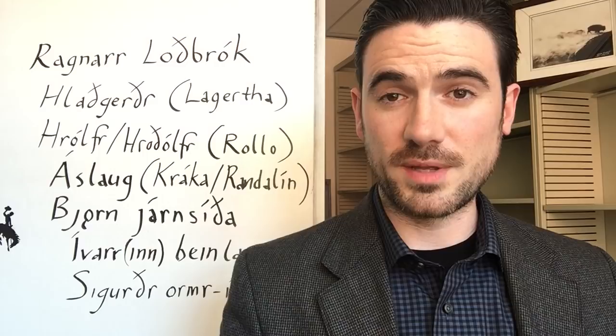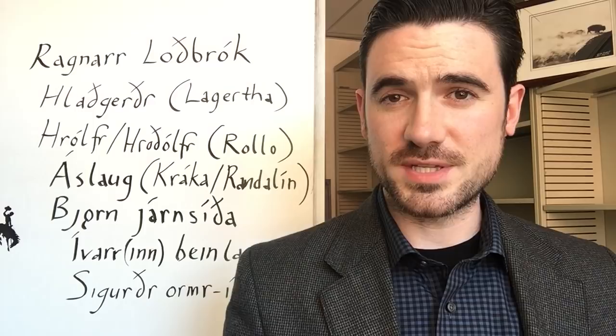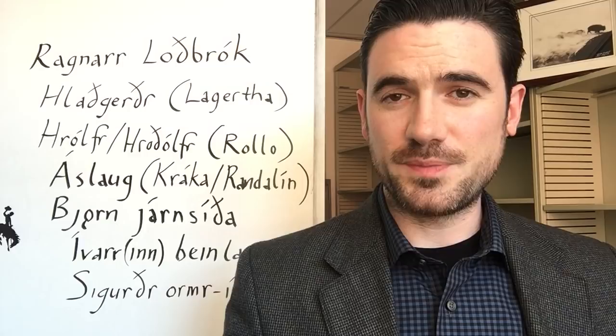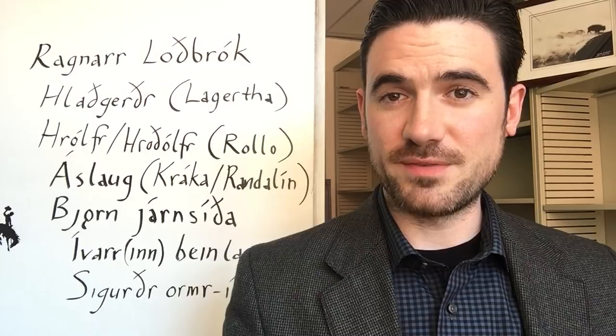Because these sources come in both Old Norse language and Latin language, we have names for many of the characters in Old Norse and in Latin, and one of the curious things about the show, from my perspective, is that it mixes Old Norse and Latin names. So, whereas Ragnar, for instance, is his Old Norse name, and Latin sources such as Saxo, his name is given as something like Ragnarus. So, it's a little bit strange to see his name given in Old Norse, but then, for instance, Lagertha given in Latin, rather than the Old Norse form Hlaabgerðr.